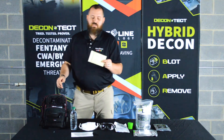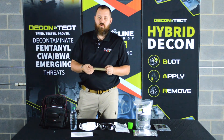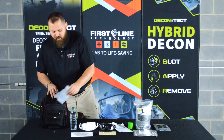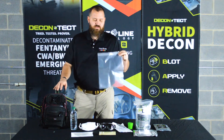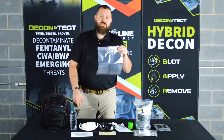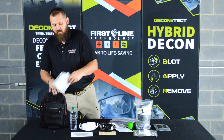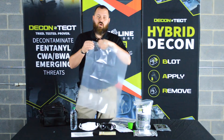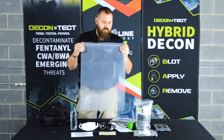We'll also include evidence collection tape — this is forensic tape that you can use to pick up powder without altering it in any way, and then package it. And to that end, we'll also include two bags. One small one, which can either be used for evidence or, more commonly, for your protective equipment once you decontaminate yourself and take that equipment off. And then we have a larger bag, which is used for garments or other larger pieces of equipment that need to be sealed or decontaminated at a later time.